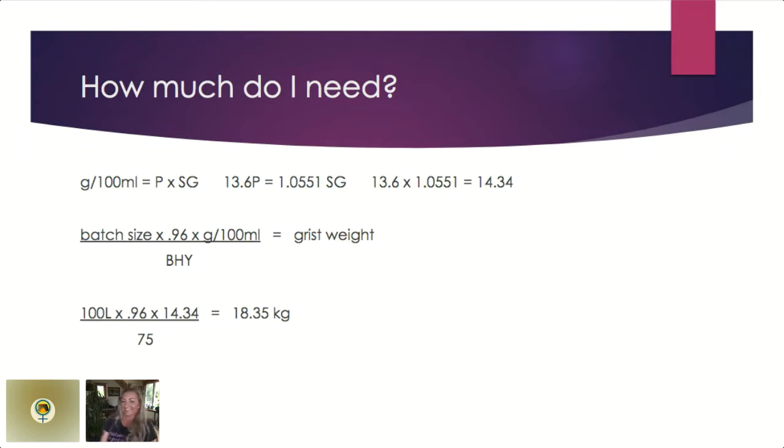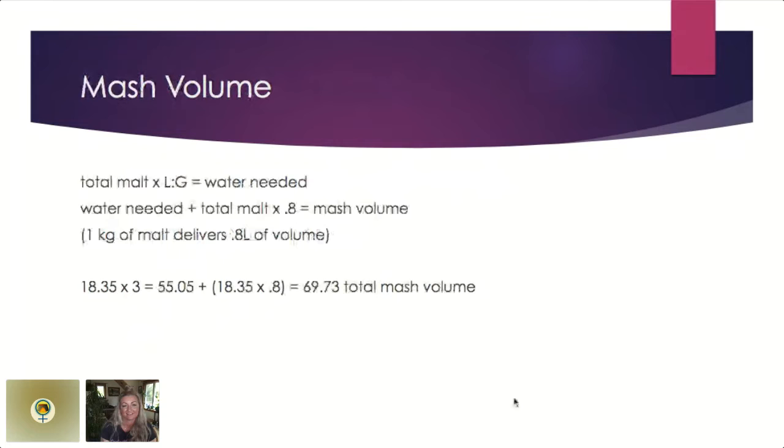Next slide. Okay, so is the mash tun going to be big enough? Depending on what we're making and depending on how we choose our liquor to grist: total malt times our liquor to grist ratio. And for this recipe, I've selected a liquor to grist ratio of 3:1. That's suitable for a single infusion mash. It's suitable for step mashing. If we were going to be pulling out grain for a decoction, we might want to up that a little bit, but this will be fine.